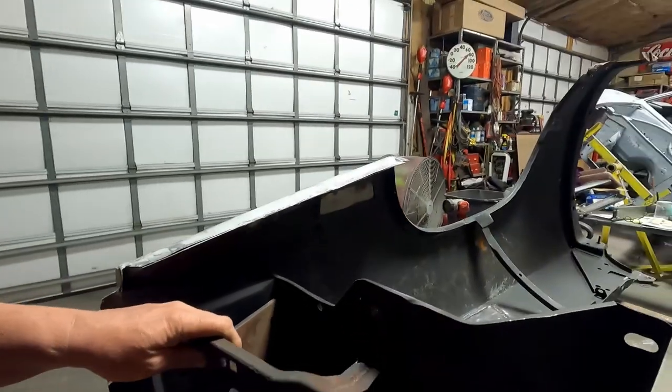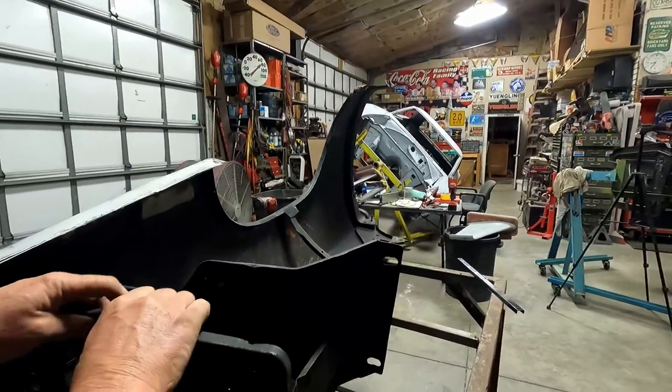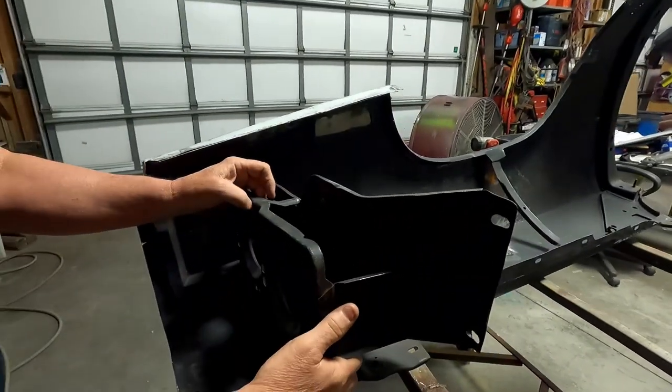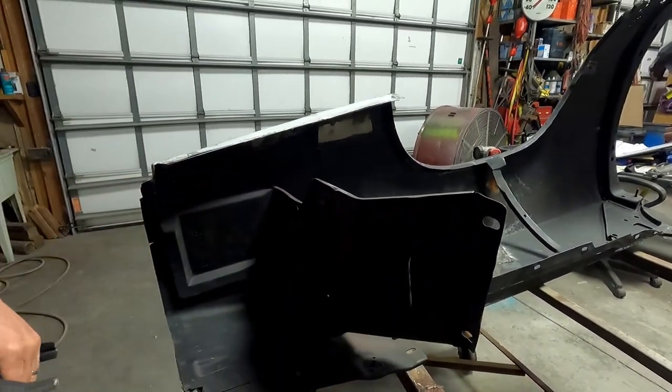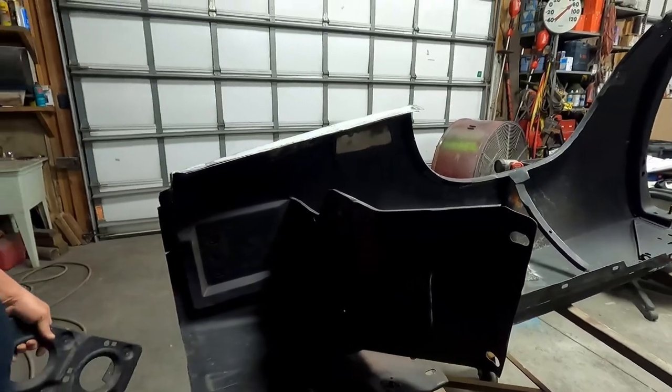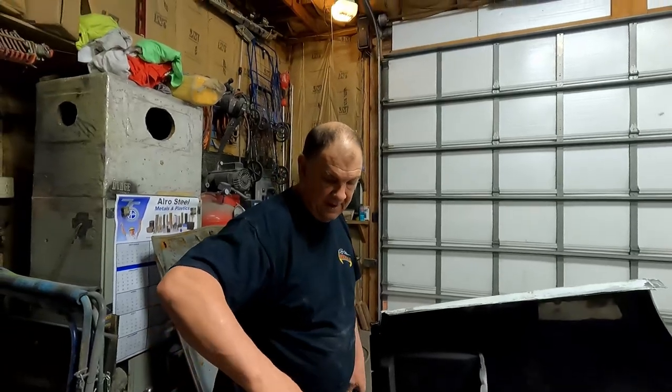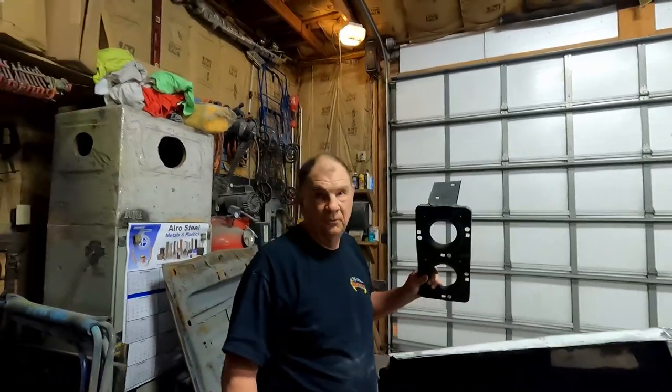I mean, it was on there. There it is. Oh, yeah, you can see. And I'm going to grind those down more. But yeah, those have to be cut off. I don't know if they'll interfere. People may say, oh, you just leave those on there and your lights are way out here. They don't interfere at all. Why cut them off? Weight savings. But they're cut off on mine anyway.